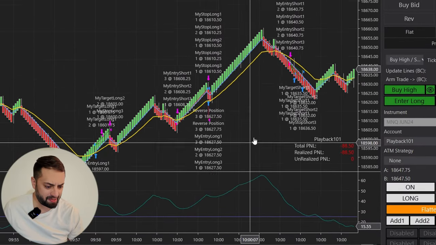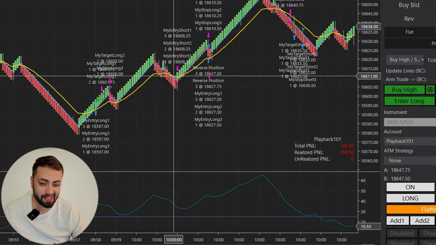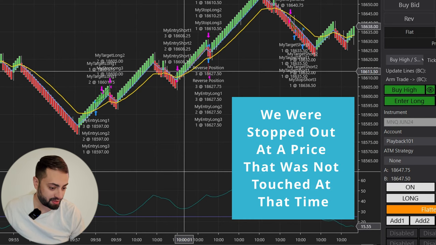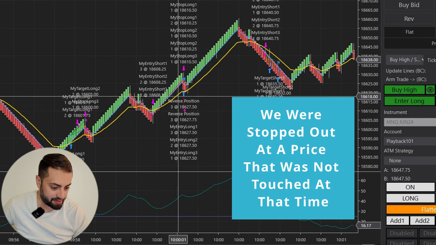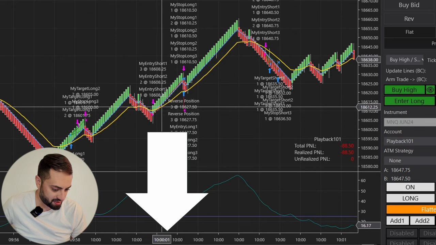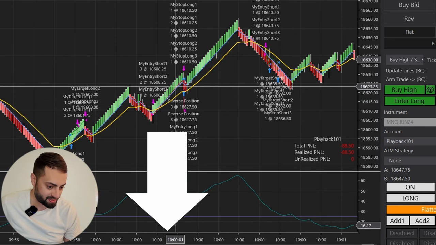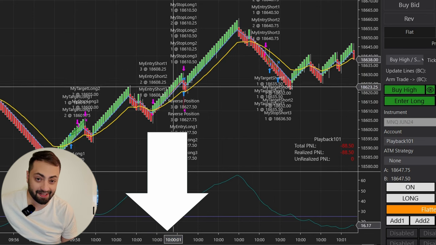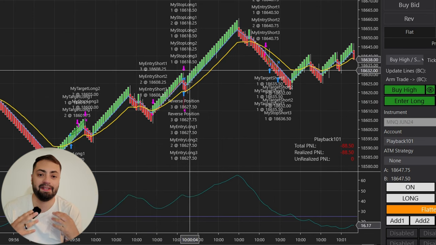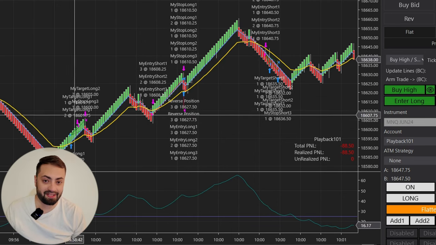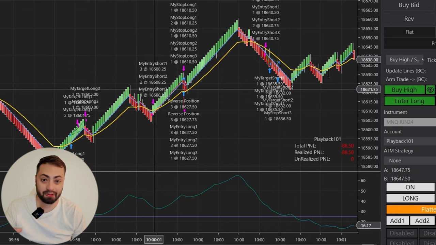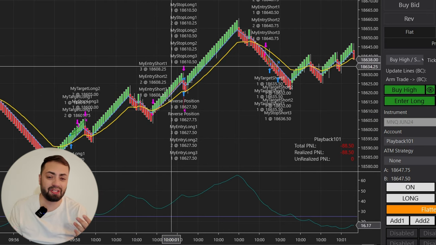All right, so let's see what happened here. We had a crossover to the short side, which is fine. It got stopped out, and we should have reversed the position, but because all of these candles down here were on the same or very similar timestamps, it seems that Ninja is not really processing this. This is why I always say it's best to test your strategy in a live setting on a sim account, because although market replay is a lot better than historical strategy analyzer, it's still not super realistic of what happens in a real life scenario.